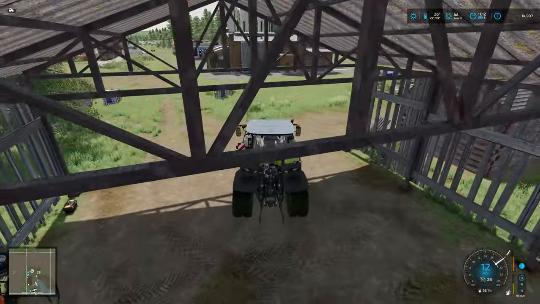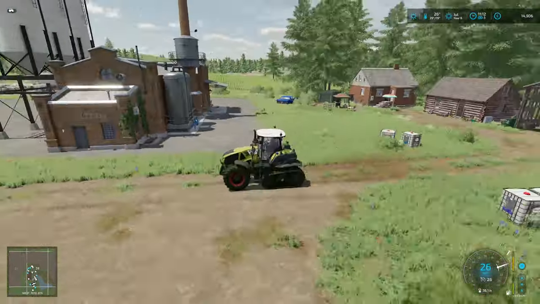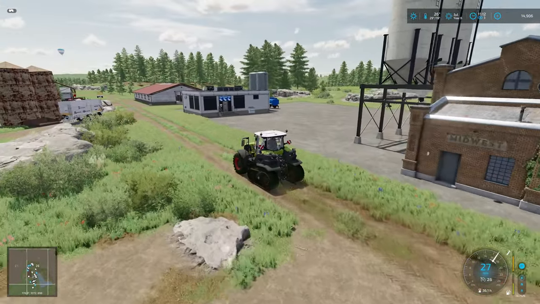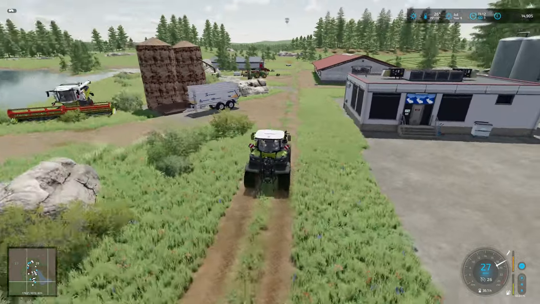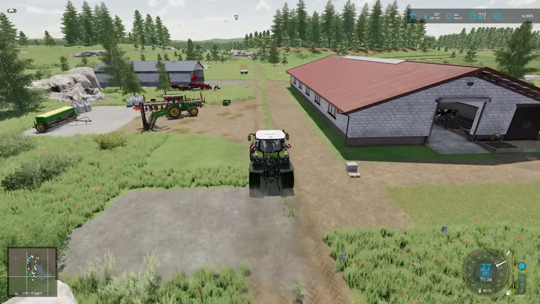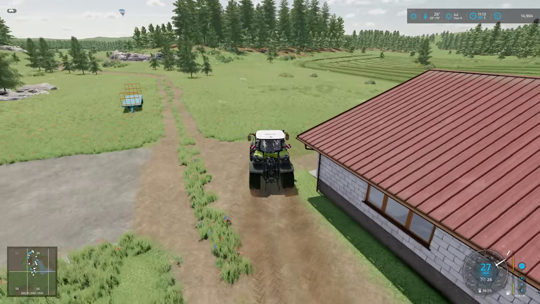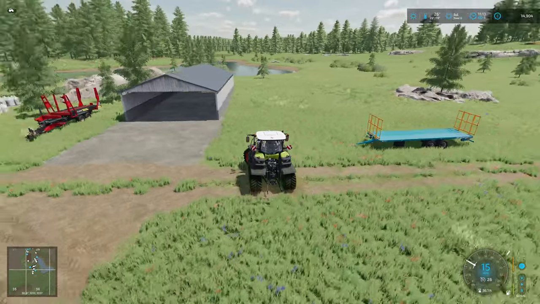So I need the trailer. And I need the John Deere to start loading bits up. Because we need the eggs, the cheese, that little pallet of wool. That's what we're going to be selling today.